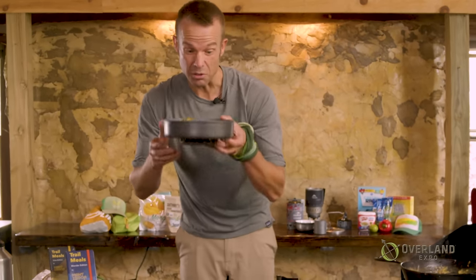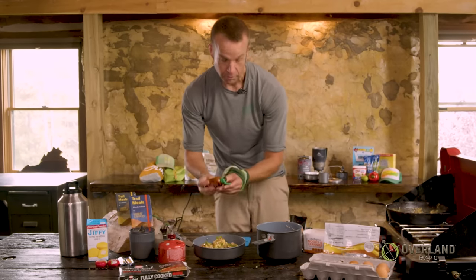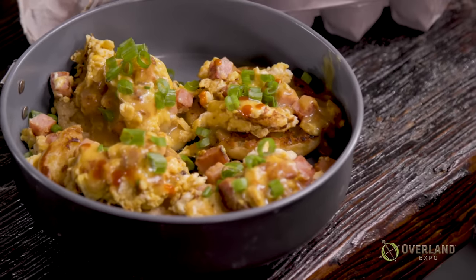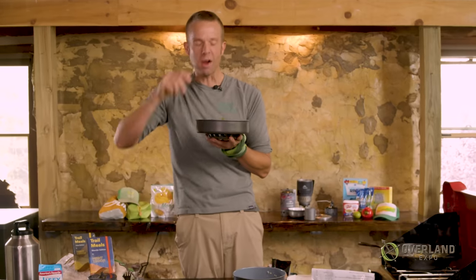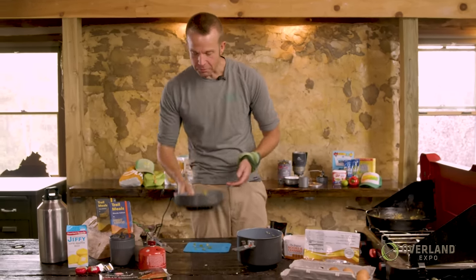Oh my goodness, yes — that looks awesome, smells really good. The last thing, if you really wanted it, you could easily add a little bit of sriracha from your sriracha keychain, because of course you need that in your pack. But there we have it — we have our Dirtbag Eggs Benedict. Perfect for any weekend or frankly any weekday breakfast. But I've been cooking, I'm going to eat it. I've got hollandaise on my nose — that usually means it's pretty good. Super, super yummy. Make this your own.